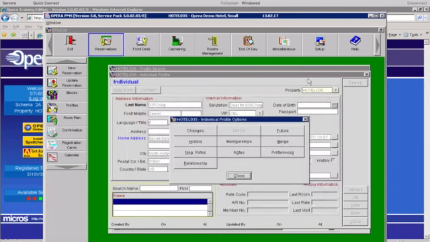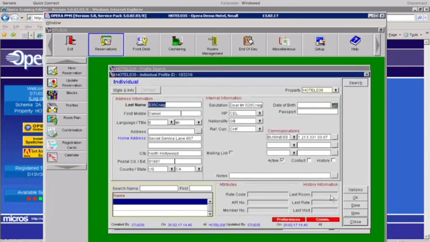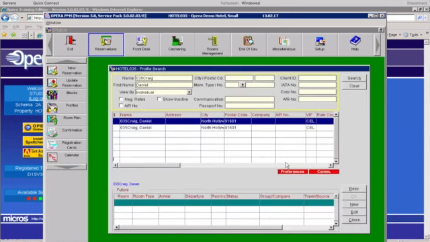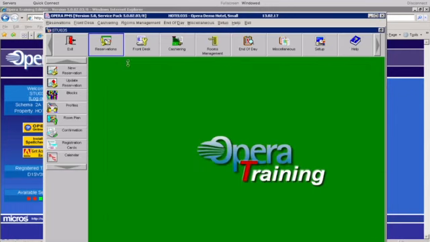You can close again. And now the preference is saved in his profile, and you can just save by clicking or using Alt S, and you can put it OK. Close. Okay, now we have the profile for Mr. Craig. Now you have the profile. Let's create a reservation for him.